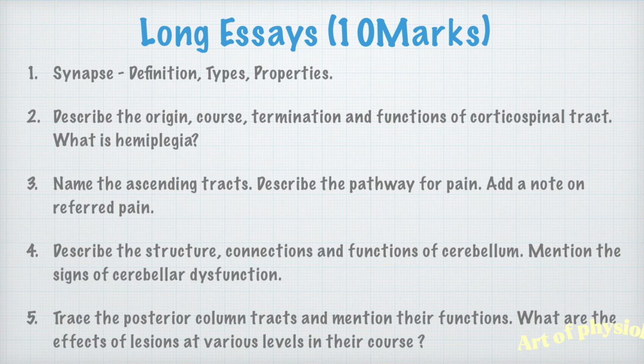What are the effects of lesions at various levels in their course? Here again, you have to draw a neat labeled diagram, including origin, course, termination, function. Then for lesion, again you have to draw one more diagram and you have to mark the lesion at various levels and write under that. Okay.